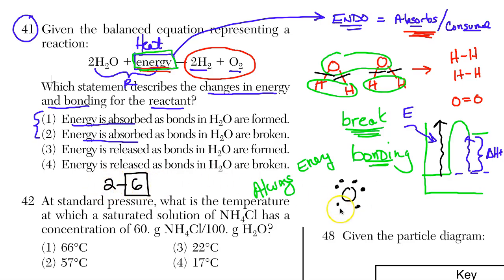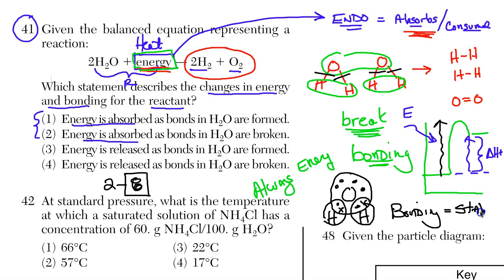These are unstable. Hydrogen has 1 valence electron. So by bonding with 2, everybody feels like they have a stable amount. By sharing 2 more, oxygen now is 2-8. By H sharing 2 more, it feels like it has 2 electrons like helium, and oxygen feels like it's sharing 8. So bonding, and this is important, bonding is equal to a very stable, and stable means low energy state. The reason why atoms bond is because they want to achieve stability.